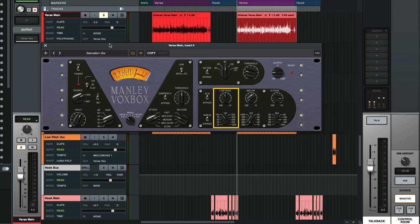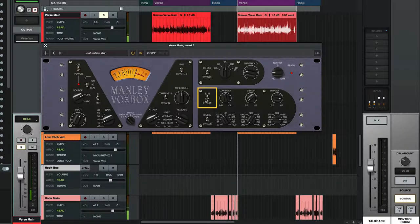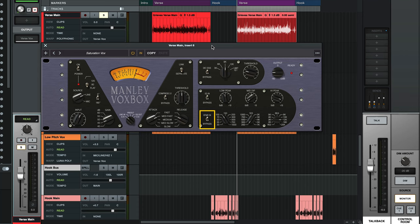Next, let's take a look at the EQ controls. The VoxBox features a passive Pultec-style EQ with expanded frequency options that make it super flexible. There's a low-peak band that's perfect for beefing things up, a mid-dip band with a super wide range that's good for dealing with everything from muddiness to harshness and boxiness, and then a high-peak band, which is great for making tracks cut through a mix. This is really where the magic is for vocals, especially in the 8 to 16k range. Let's go ahead and take a listen to what this vocal track sounds like with and without EQ. The last control in the EQ section is the transformer switch, which lets you take the transformer in or out of the signal path for a little more subtle color.